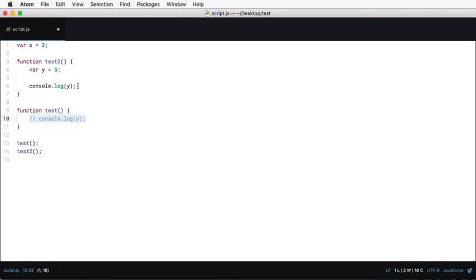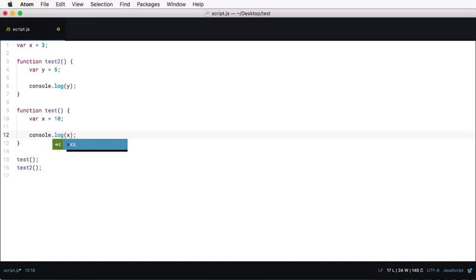Also, let's do something like this. We're going to say var x equals 10, and we're going to do a console.log of x here, and also a console.log of x here. So first we're executing test, and we're doing a console.log of x, and then we're doing a console.log of x in the global scope.